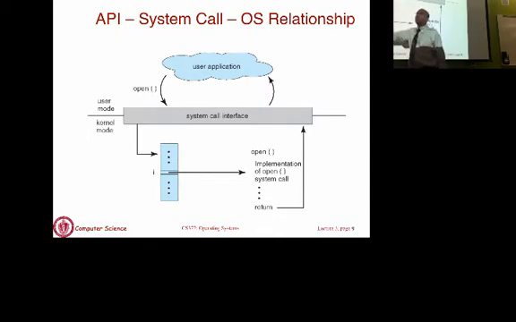Inside the kernel, there's a table. For each system call, you will basically have a pointer to the implementation of it. Here is the code of the open system call inside the OS kernel, and here is a table that points to this implementation. So when you invoke open, the OS will say that's system call 10. You look up the 10th entry of this table saying where that system call implementation is. It points to this code. You go to that part of the OS kernel and start executing that method. That allows you to execute open in this case.